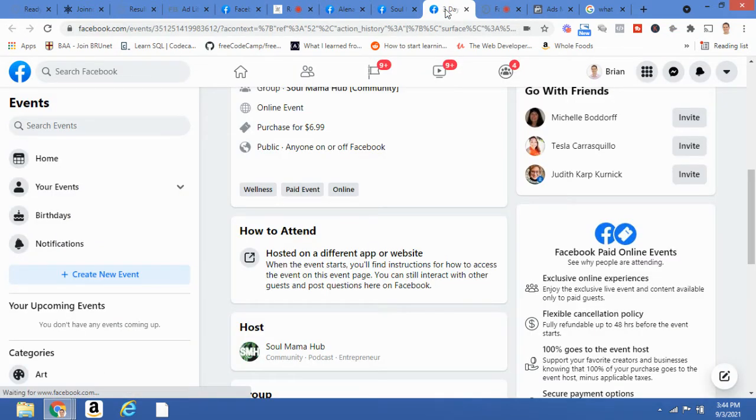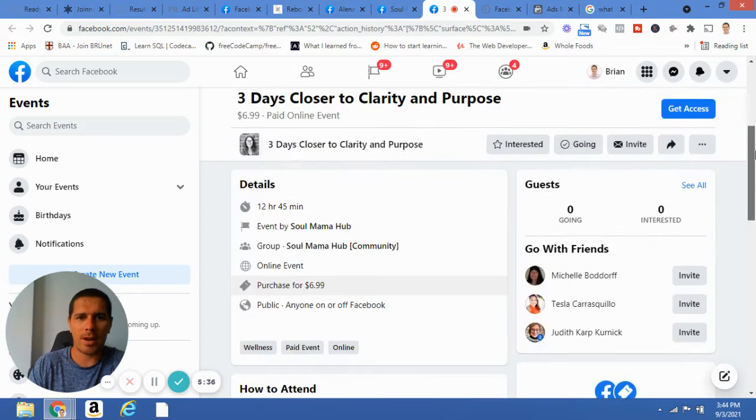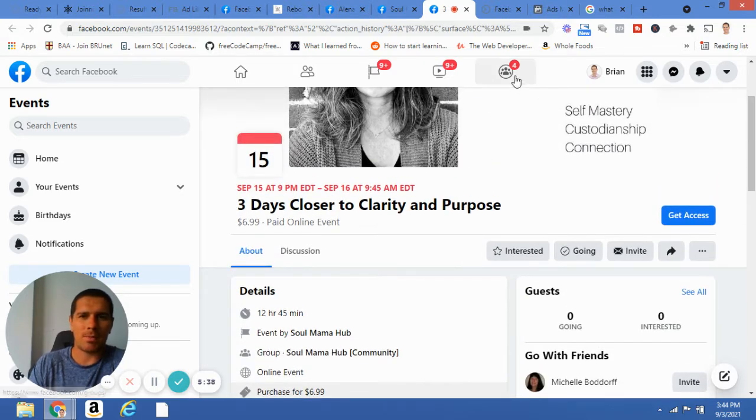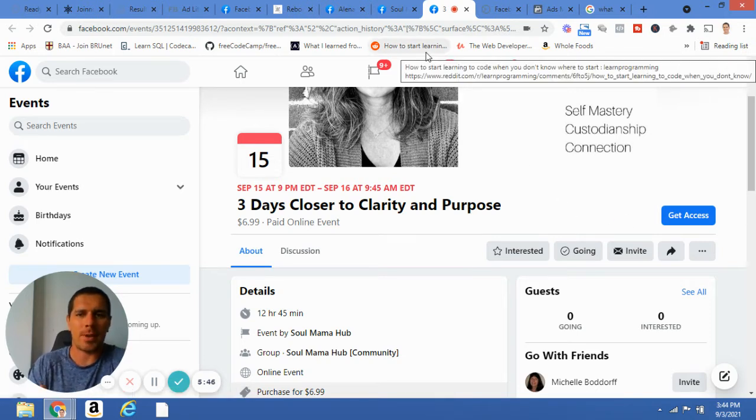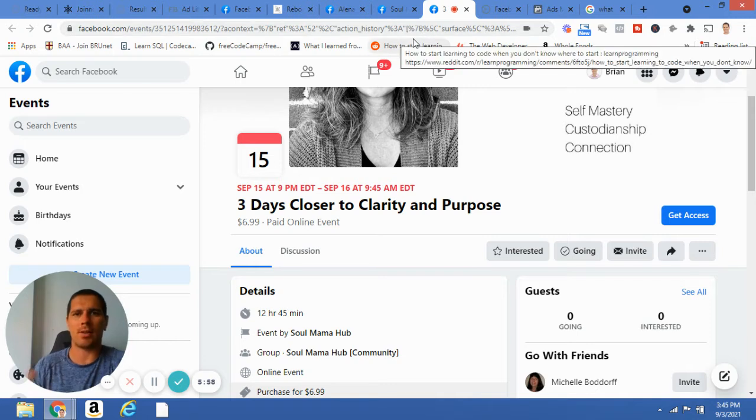So that would be number one: instead of going with the Facebook calendar event, where you don't have a lot of space to put a lot of information, people might be interested, but they might not hit that get access button because there's not enough information on this page, and not enough information in the ad. So think about it as a two-step process. Number one, we've got to catch their attention and get them interested. Number two is to actually give them the details around what those 3 days are going to include.